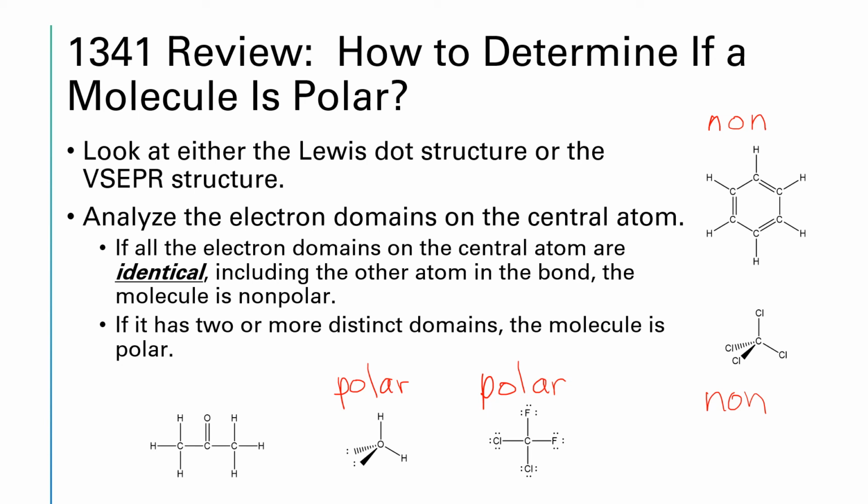Then over here we have acetone for our last example. Now here there are three different atoms that could be considered our central atom. They are the three carbons that are in a row making up the backbone of this molecule. But I'm going to focus on the one that's just absolutely in the middle, the center of those three carbons, which has a double bond to oxygen. When we look at its domains, one type of domain is a double bond to oxygen. The other type of domain it has is a single bond to a carbon that's involved in a CH3 group. So it has two distinct types of domains, making acetone a polar molecule.